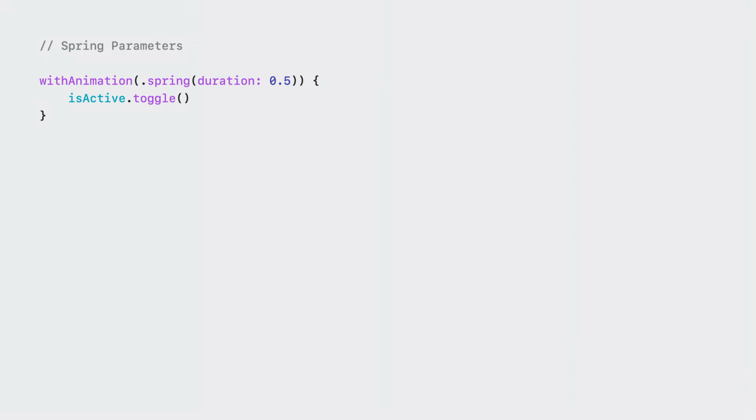One last thing I want to discuss is how to choose parameters to use for your springs. To choose a value that works great for your animation, it's generally best to start by finding a duration value that gives a pacing that you like. Once you've decided that, you can start adjusting the amount of bounce to choose what kind of character and feeling you want this animation to have.